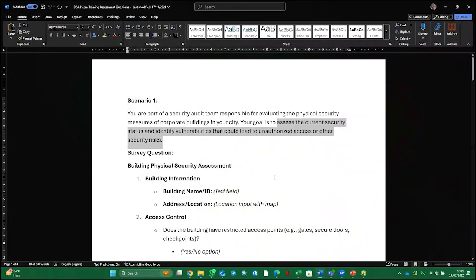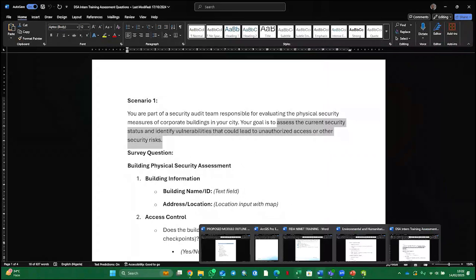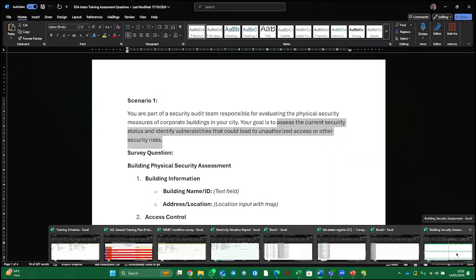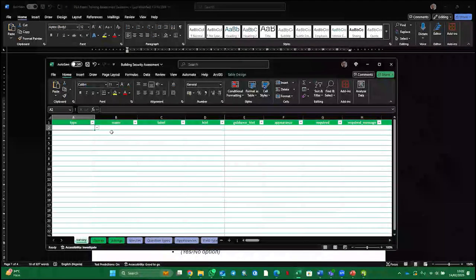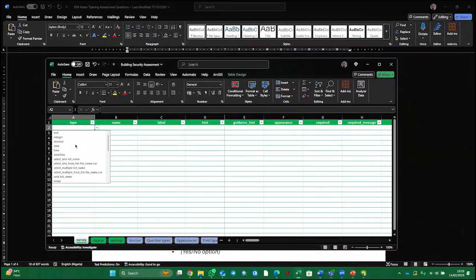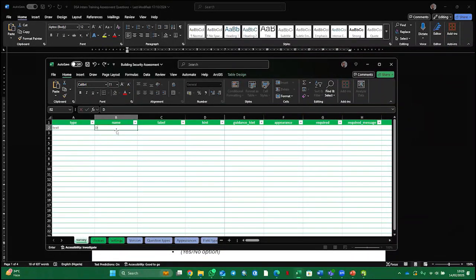Let's copy this. Come back here, the Excel. So our question type is going to be text. Then this is going to be description.